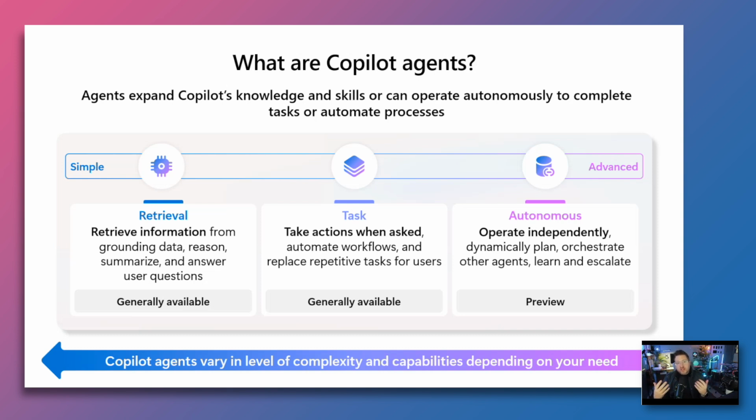A really good example is one of the things that I'm working on. I haven't fully got it complete yet. There's a couple of bugs, but I created an autonomous agent. I've got a group that monitors a shared inbox, and in that shared inbox, customers will send us emails on certain product information or maybe licensing questions. I've got a Copilot autonomous agent that goes and reads that inbox and then automatically replies to that.